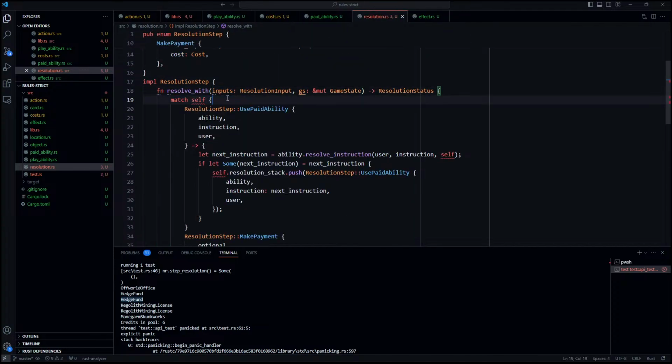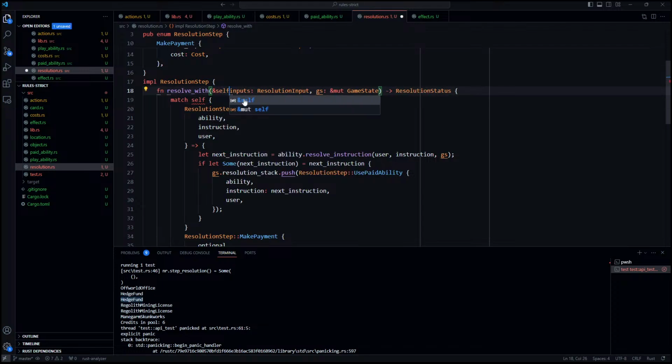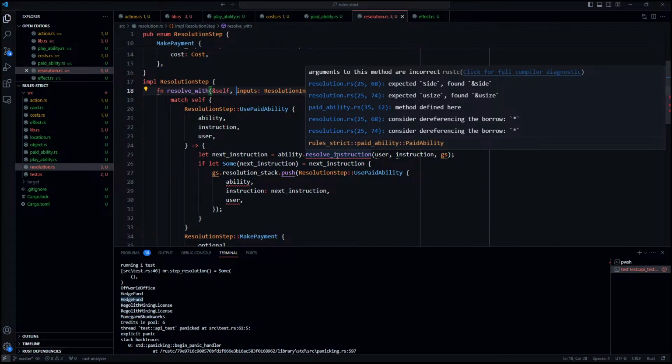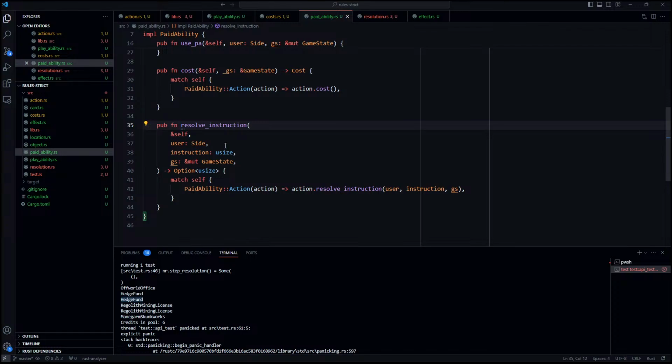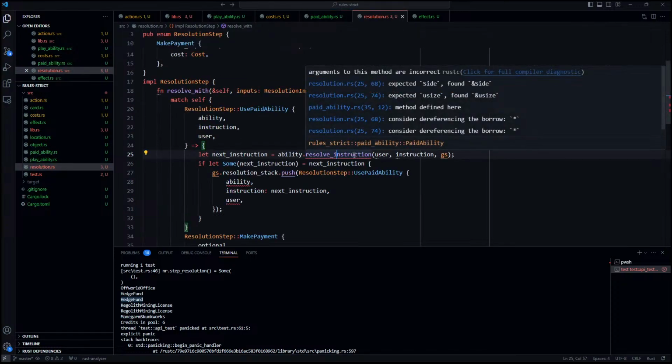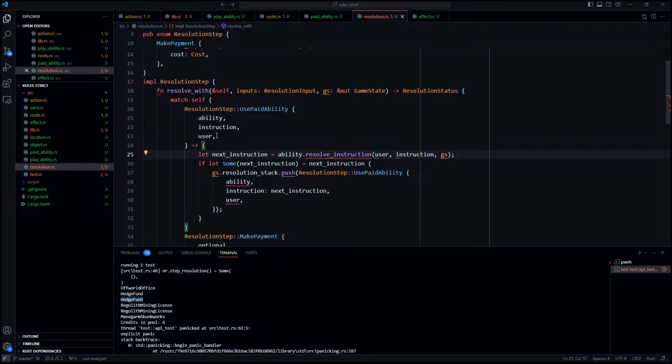Match self. And then this is all game state interaction stuff. We need self here. Okay, yeah, and now we have to dereference stuff.